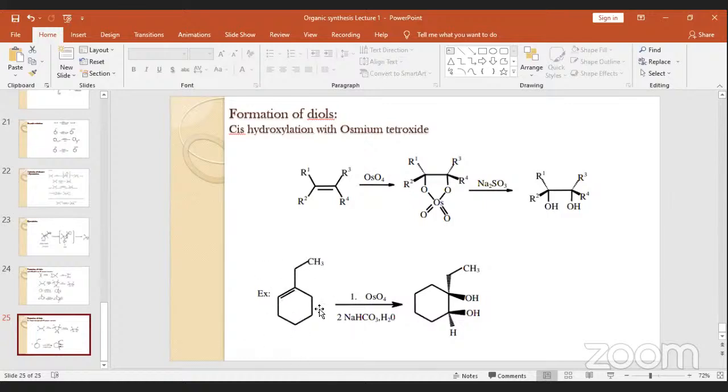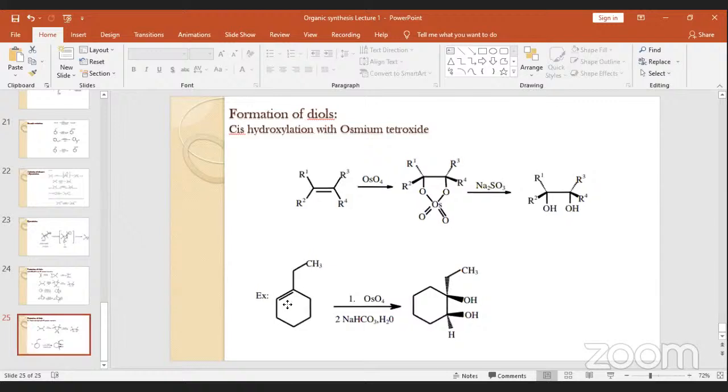Another question, though I cannot get the answer here, I'll give you an exercise later, which you can send to me. See here, if you want to convert cyclohexanone to this compound, how will you convert it? Treat cyclohexanone with ethyl magnesium bromide, then you get a tertiary alcohol. Dehydration of that will give you this double bond. Treatment with osmium tetroxide or KMnO4 will give you the diol with the ethyl group here. Instead of ethyl, you can have methyl, benzyl, or a group of your choice. So this is the formation of diols.